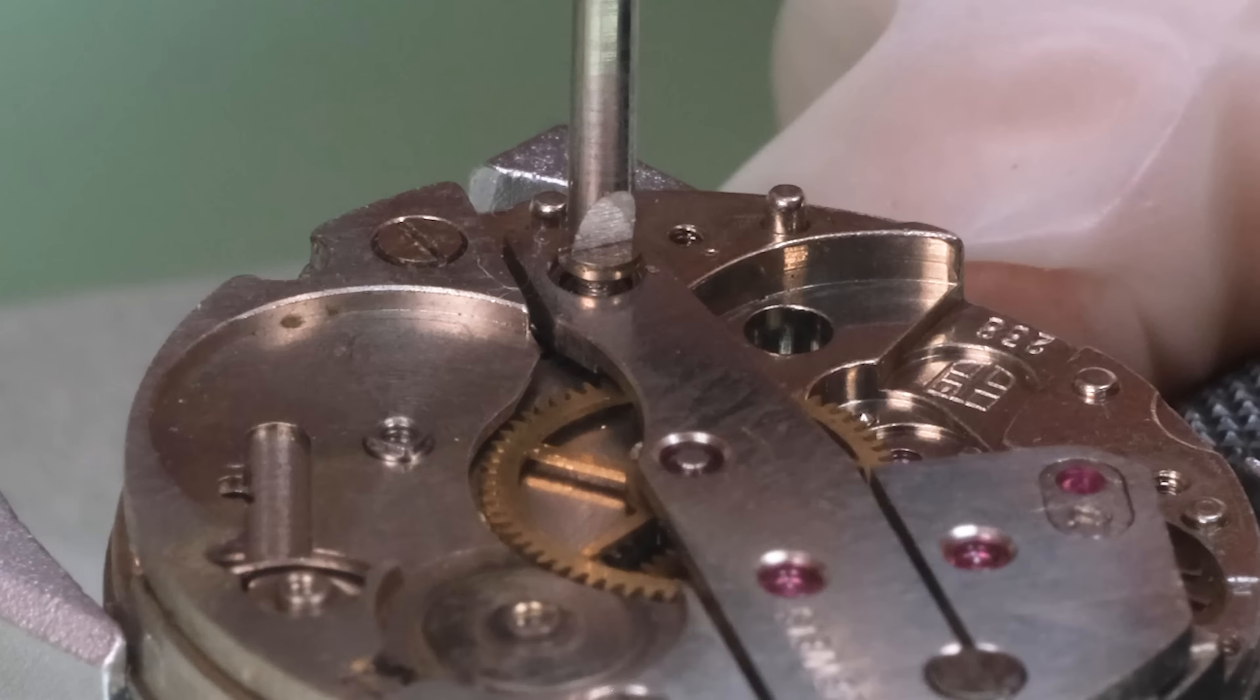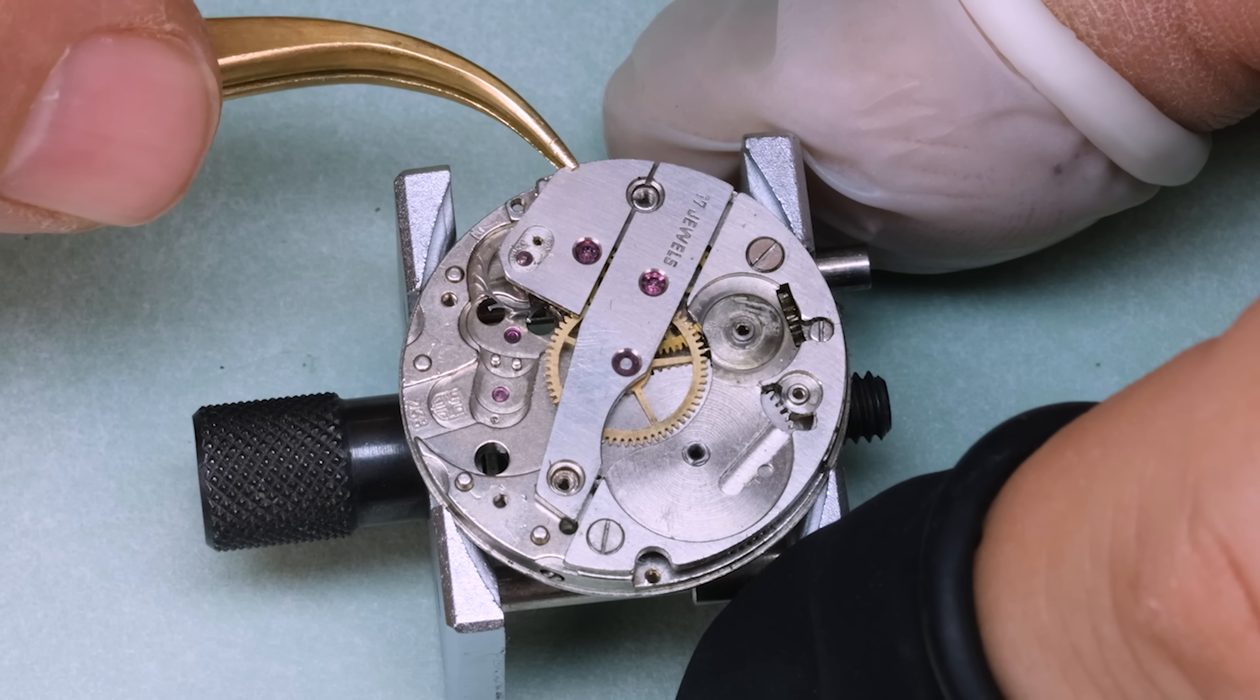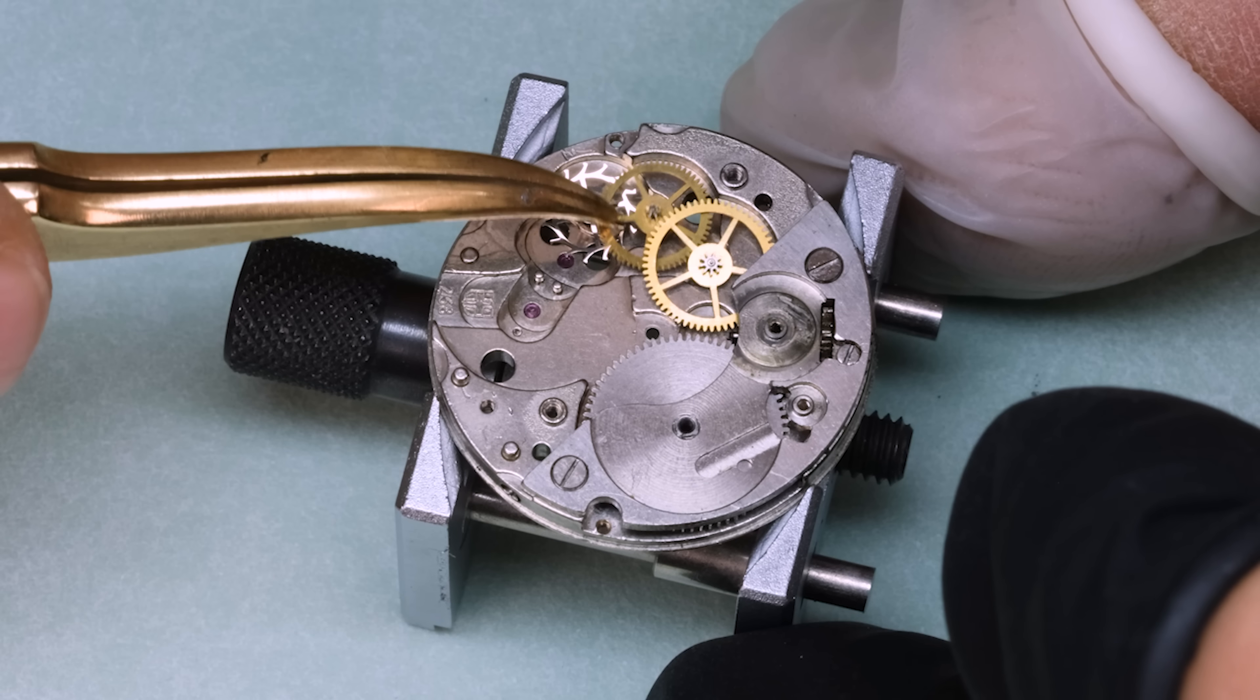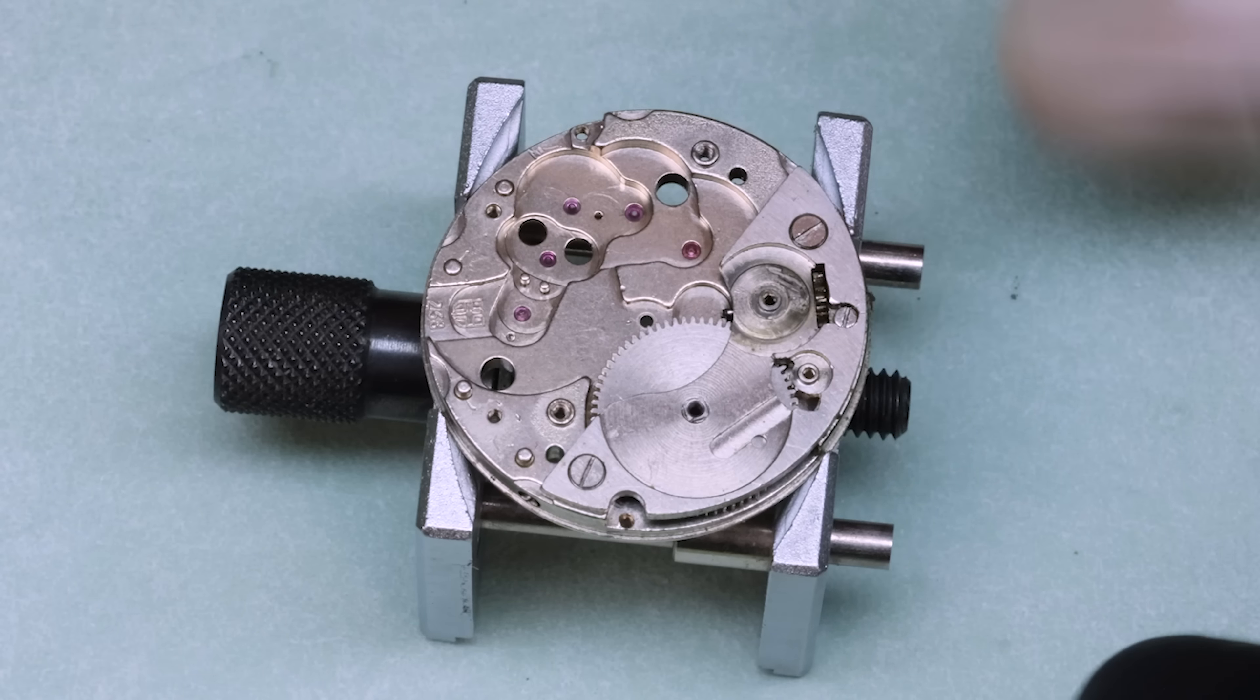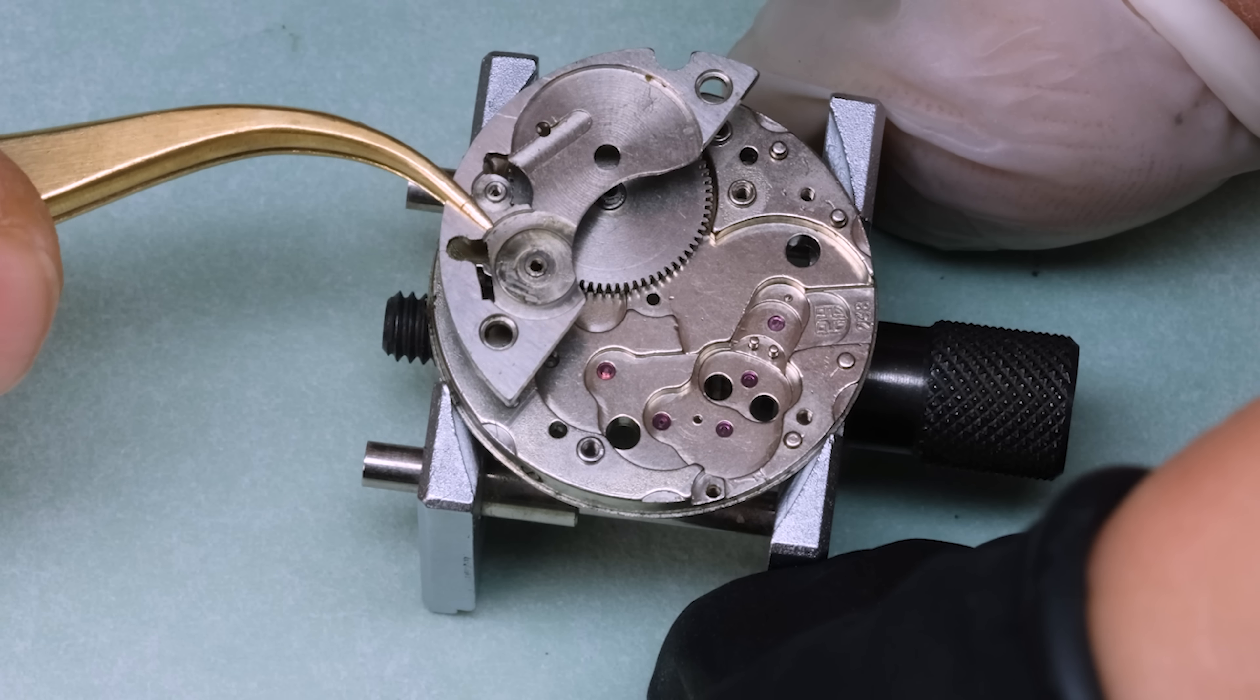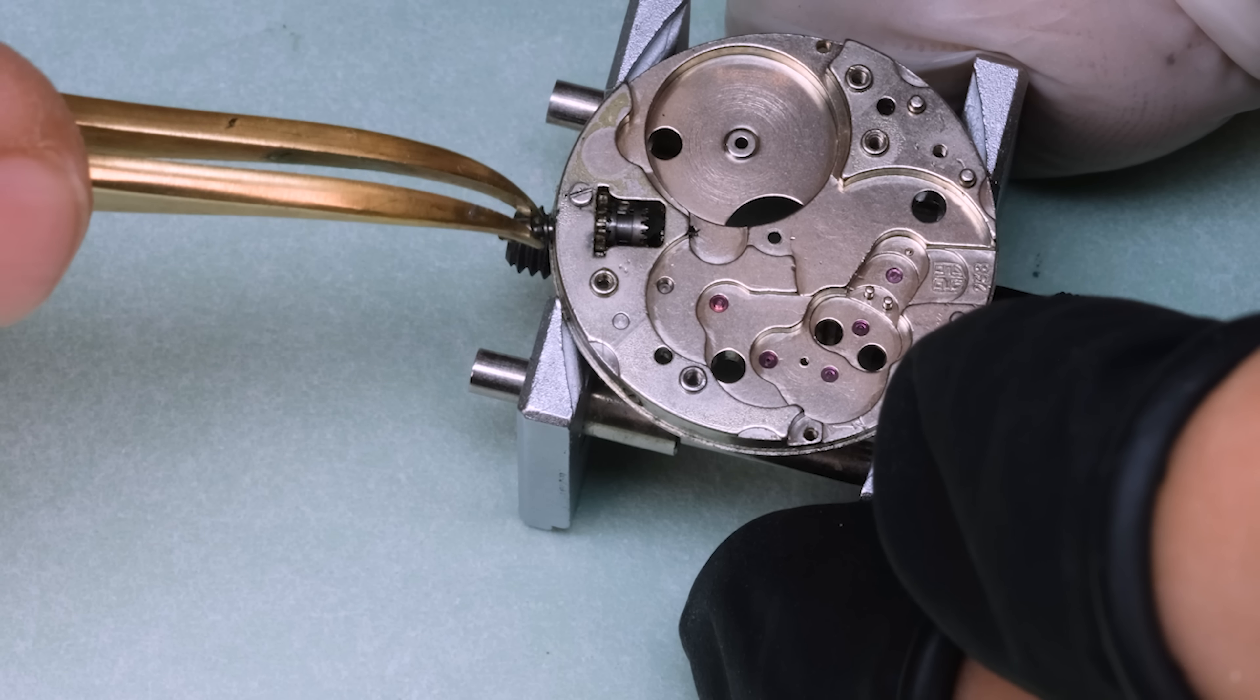The movement is not Swiss as is most common with old watches like this, but I guess you can say it's almost Swiss. It's a Lors movement and the Lors resided in France just across the border from Geneva. You will find the Lors movements in quite a few old watches. The brand is also not Swiss. It's an Italian brand from what I know, Aretta. It's also not a brand that exists anymore, as so many brands did succumb in the 70s. And from what I know from Petar, this watch is from the 50s. That is also something we can discern from the lack of shock settings on the balance, but we'll get back to that later when we do the assembly.